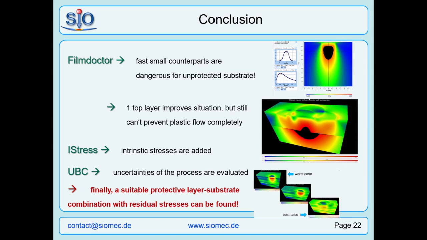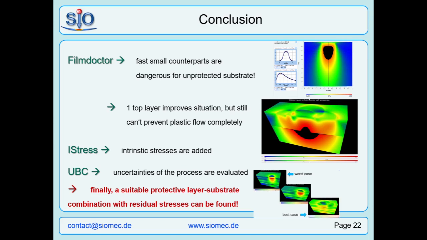In a further optimization step, the software module IStress helped to simulate a variation of the intrinsic stresses of the substrate and layer, which could be practically done during the coating deposition process, perhaps via proper bias adjustment. Thus, the software IStress optimization creates a profile of intrinsic stresses which helps to increase the application performance of the sample. As a result, the incorporated optimized residual stresses help to prevent areas of plastic flow within the layer and within the substrate.